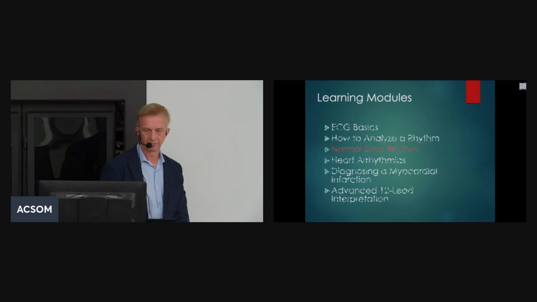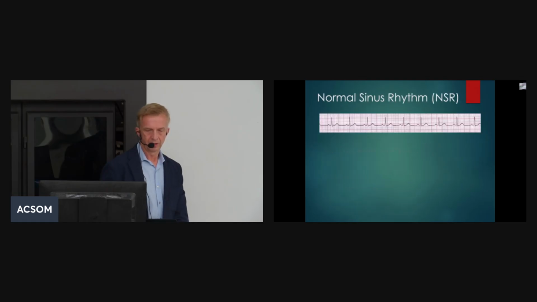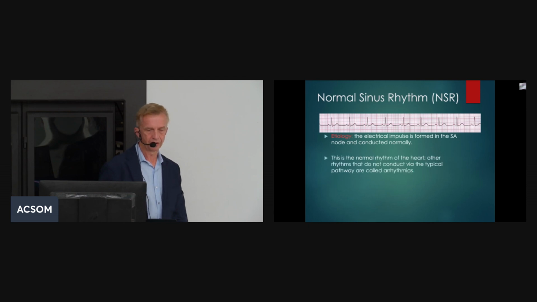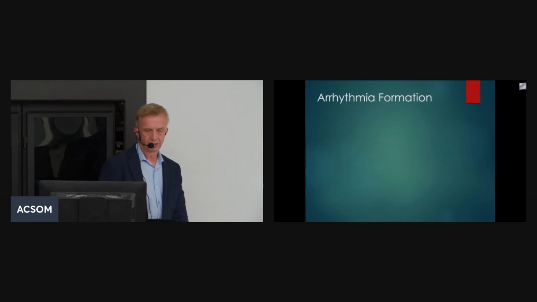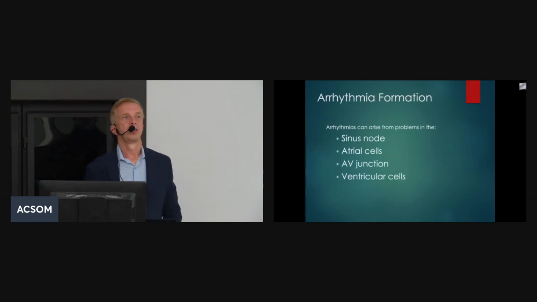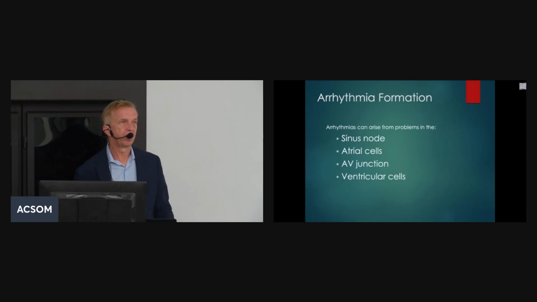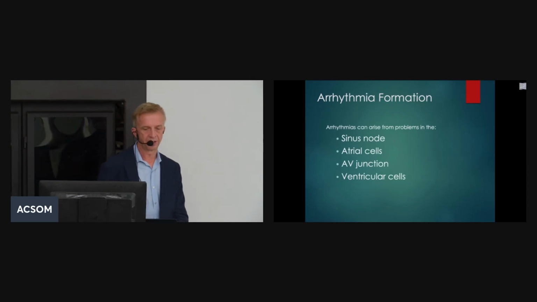Now we'll talk about normal sinus rhythm again. I want to go through the normal rhythm before we discuss the abnormalities. We talked about the electrical impulse starting in the sinus node. Normal heart rate, I mentioned it briefly in the beginning, is between 60 and 100 beats per minute. If the heart rate is lower, below 60, it's called sinus bradycardia, right? Heart rate above 100 beats per minute is sinus tachycardia.